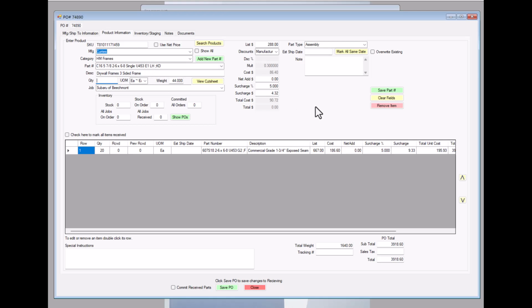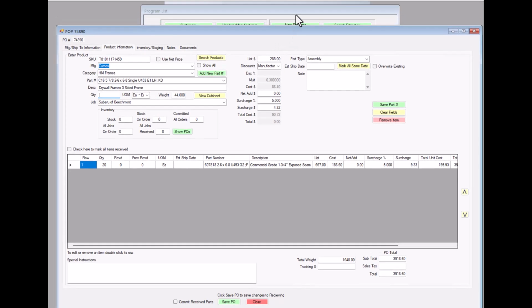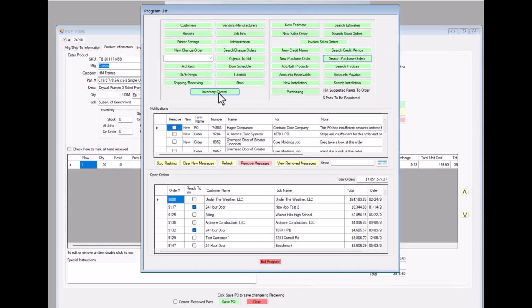It's the components themselves that are counted in inventory. And you can see that better on a sales order, because you have the option to view those components, whereas on a purchase order, you don't. Now, if your company typically always orders in three-sided frame only, and that's how you count your inventory or non-inventory parts or whatever, you can make a change to Portal Pro. And you would do that by coming under this inventory control.